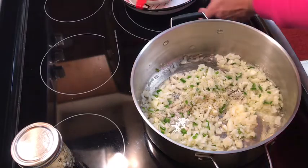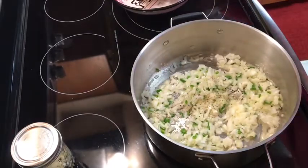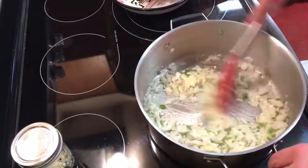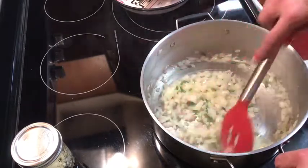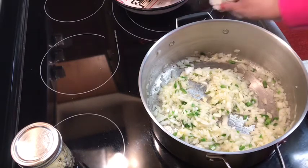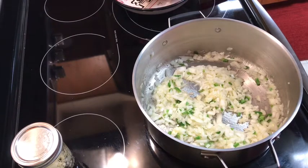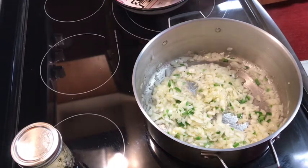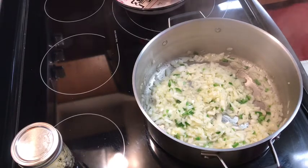And here's the shrimp I was telling you about. Some are frozen, some are fresh, but they're supposed to be Gulf shrimp, which are my favorites. It's very hard to find fresh shrimp sometimes around here. We have one seafood store, and they're fresh, but they do put a little bit of preservative on them, so it changes the flavor a little bit. When you buy them off the boat, they have a little bit of a sweeter taste. But you could really use anything you wanted in this recipe. Any protein like chicken, crawfish, shrimp. Well, I wouldn't use beef or anything.